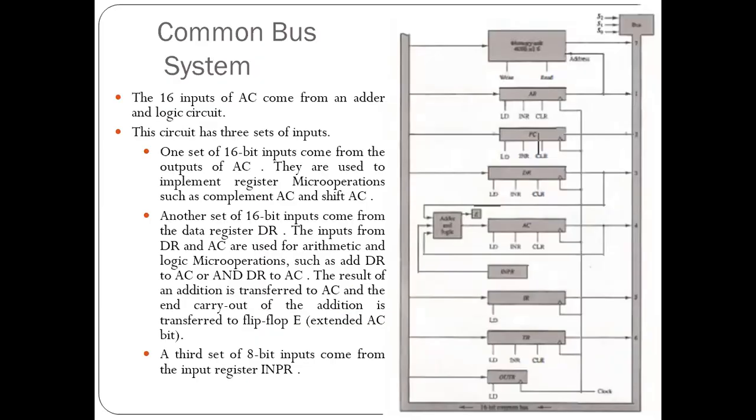See, input data and output data of this memory unit are connected via the common bus. Which particular memory location's data is to be copied onto the common bus, or is to be updated from the data on the common bus, is specified by the address of that location, which is available in the address register. So the address register helps for either reading or writing onto this memory unit.